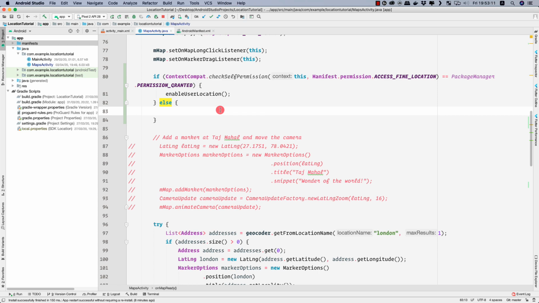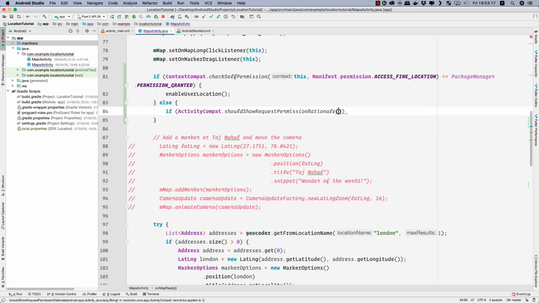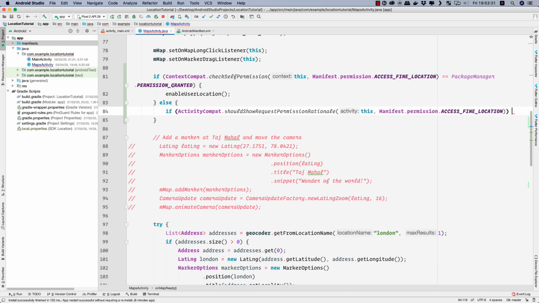So now, firstly, we need to check if ActivityCompat.shouldShowRequestPermissionRationale, that is whether we want to show a dialog to our user explaining why this permission is needed. Here we can pass in this for the activity because this is the calling activity, and then pass in the permission, that is Manifest.permission.ACCESS_FINE_LOCATION.